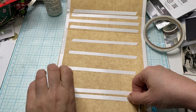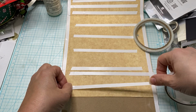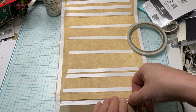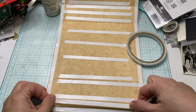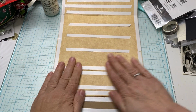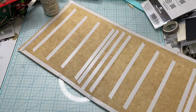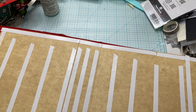Wonder if I should consider using a different fabric. I don't think I have anything that's super Christmassy though. What do I have? I don't know. Okay, so we're gonna try this. But first, I think I'm gonna need to put some fabric out and cut it to the approximate size. Like I said, I'm kind of low on space here. But this should be about the right width and height.